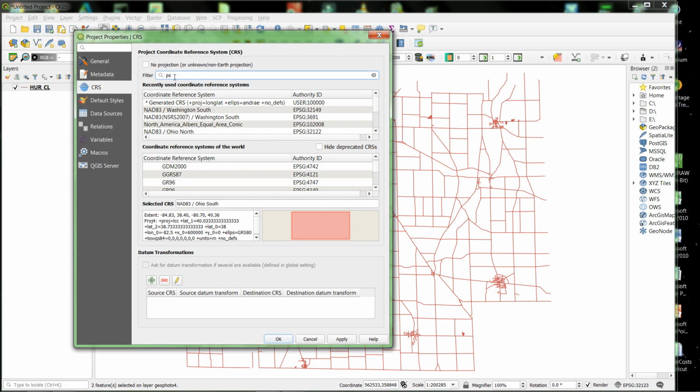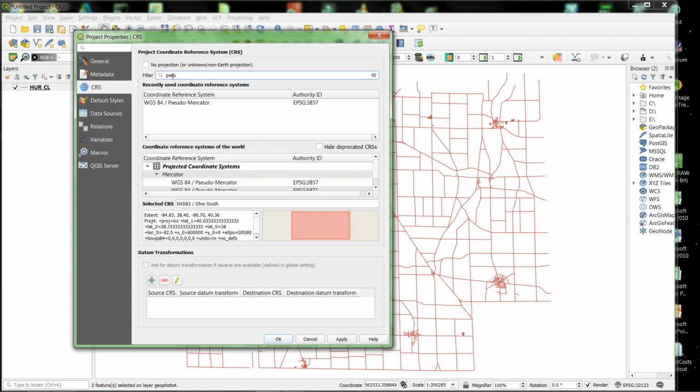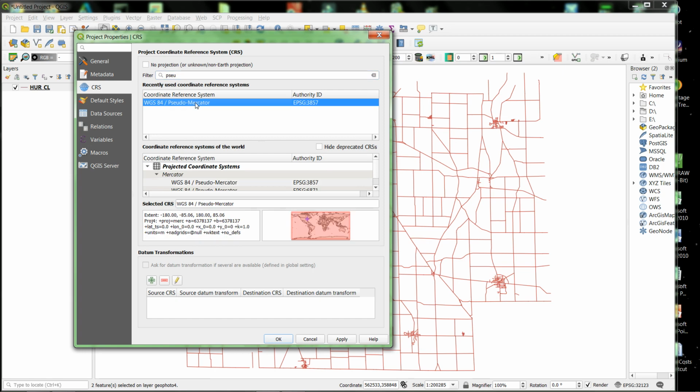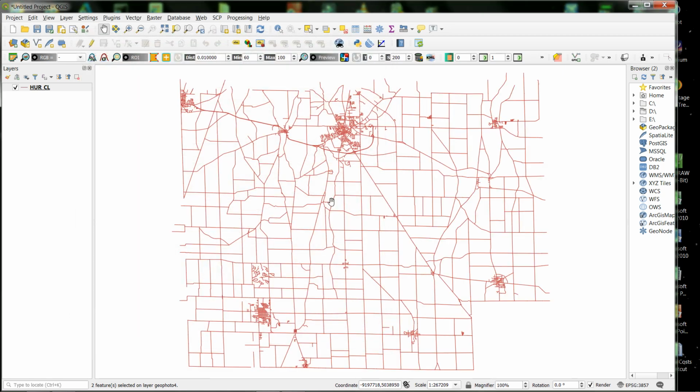I'm going to type in pseudo, and it already shows up. Pseudo Mercator, that is a map projection that's used for web mapping. Apply that, hit OK. All right, so now my projection system is set up for this particular location.